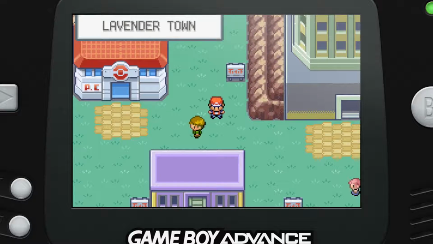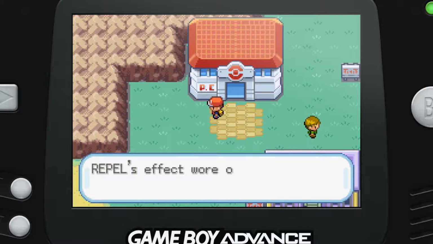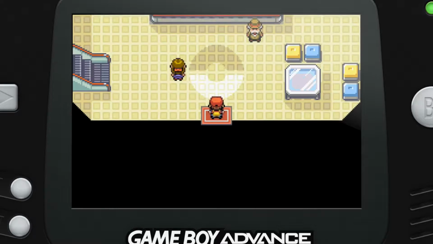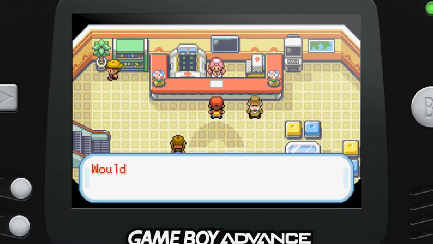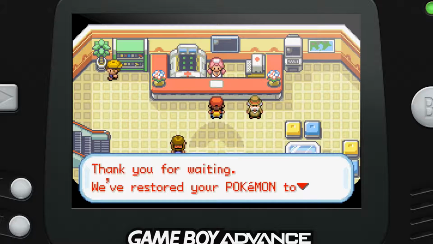But here we are, guys. Lavender Town. Oh, I forgot the music's creepy here. Because in the remakes of the game, when you come back to Kanto, the music's a lot more cheery. Anyways, let's heal up our Pokemon, and let's check out the little NPCs in this Pokemon Center.